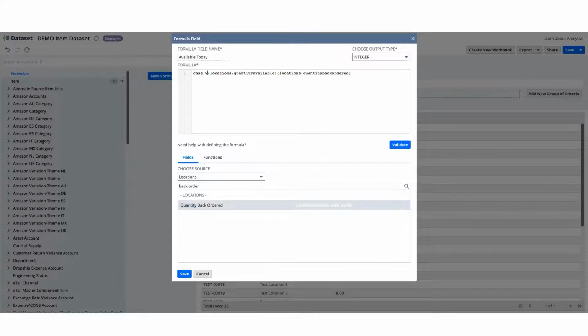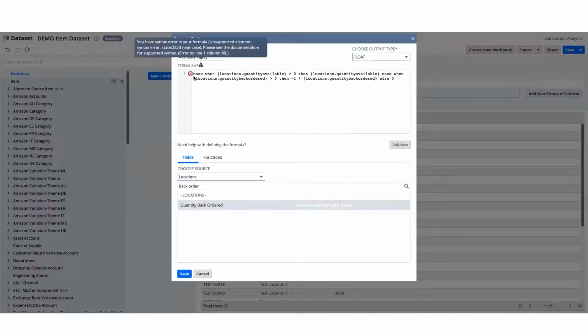So I'm going to say case when location quantity available is greater than 0, then show this. And case when location quantity back ordered is greater than 0, then show negative 1 times this. It's going to be a float because all quantities in NetSuite are always floats.